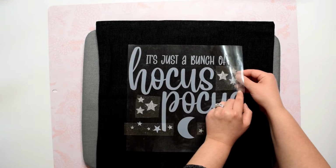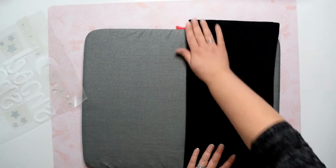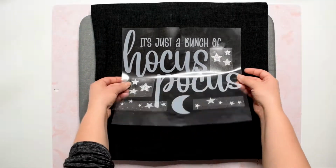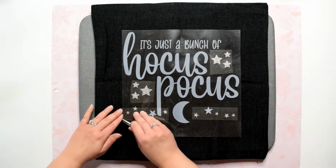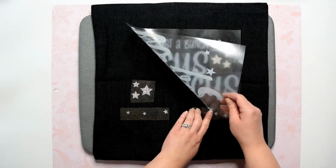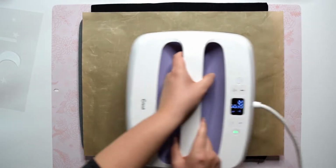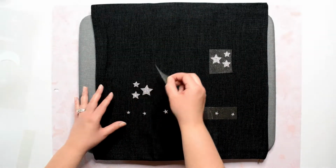Once you have everything on the plastic backing sheet, remove it from the pillow. Then fold the pillow in half and apply heat so we have a visible line in the center of the pillow. Fold the plastic sheet over and crease the top and the bottom, then place the design onto the pillow cover. Once it's centered, gently peel up the adhesive vinyl layer so you just have the stars stuck on the pillow cover. Then apply heat to the stars for 10 seconds or until they are stuck down.